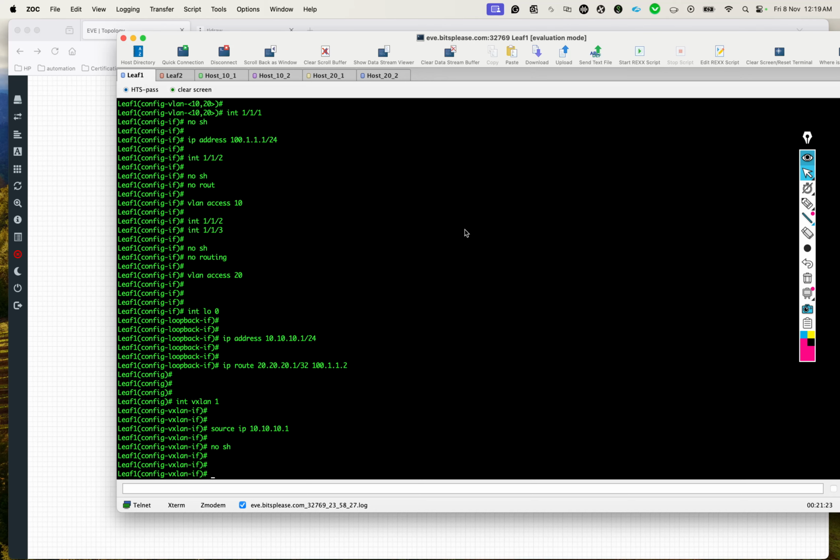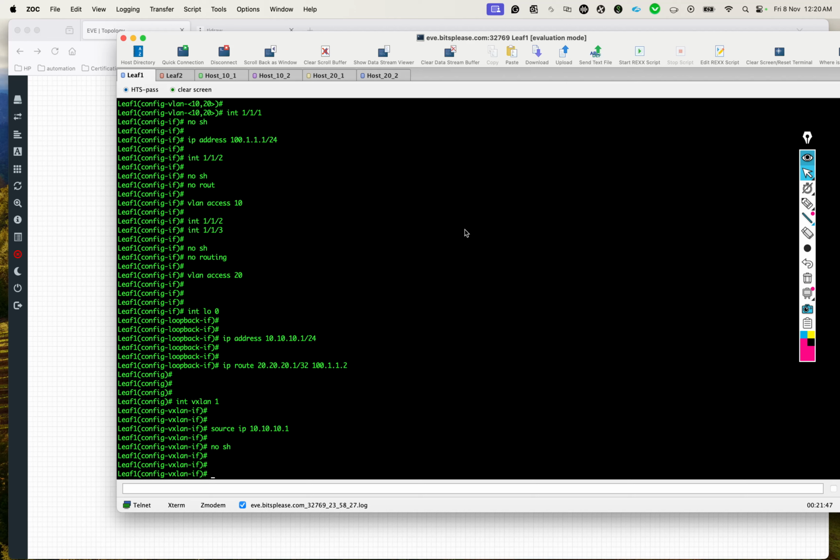And now we have to create the VNIs, right? So remember, in VXLAN you have L2 VNI and L3 VNI. Since we are doing static VXLAN, the only thing you can do here is L2 VNI. You can only extend L2 segments over an L3 routed underlay network. So we are extending only the VLANs 10 and 20. You'll not be able to route between the VLANs for now, right?